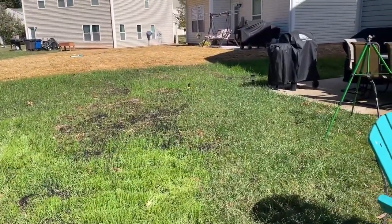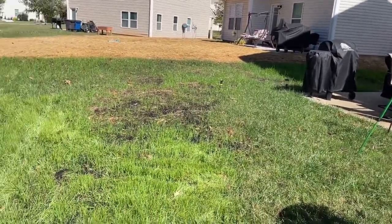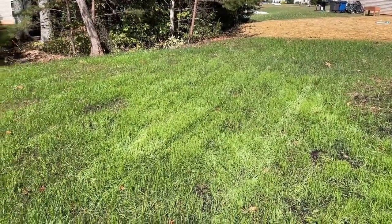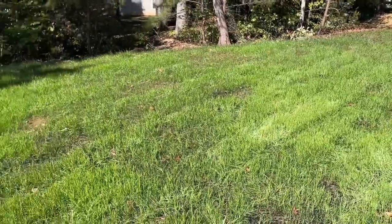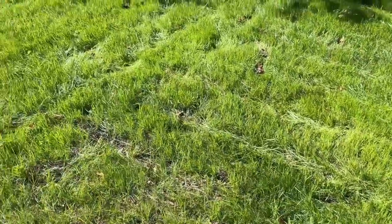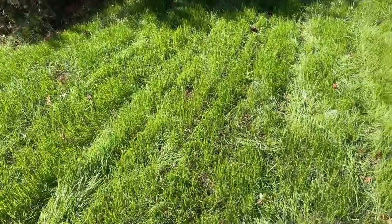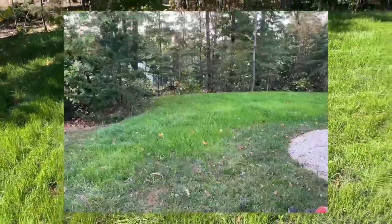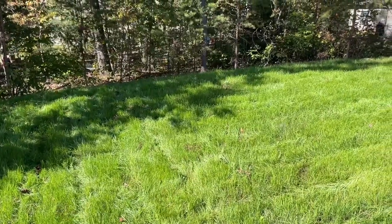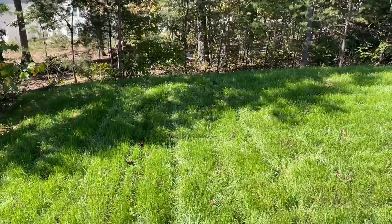Over here it's light because it wasn't getting water. That sprinkler shoots out but doesn't shoot close, so I moved it. But if you want grass like this in good old North Carolina red clay — or any clay — in 30 days, this is what you need to do. When I cut it last night I had the mower on four. I cut maybe a third off; it was about seven or eight inches tall. So if you want good grass in 30 days, do this.